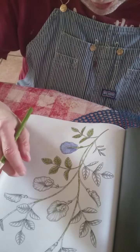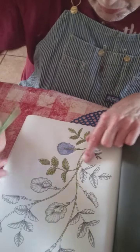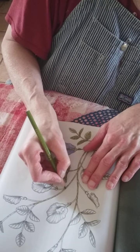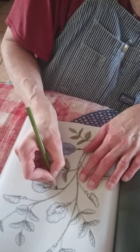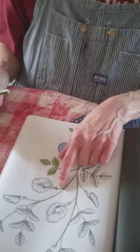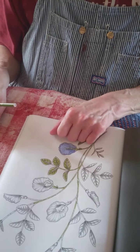We can do this. I'll come back and do those. So right now, I'm working on this side. And now we're gonna do this. This is the part of the stem. If you see a flower like this, this is usually the stem on the flower.